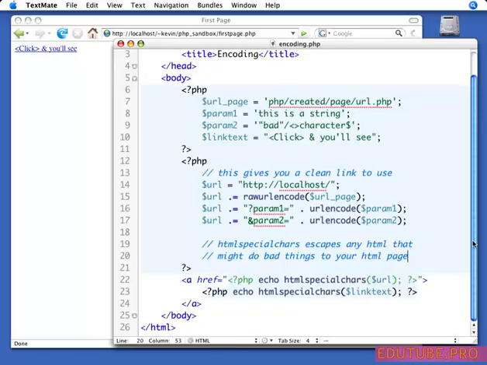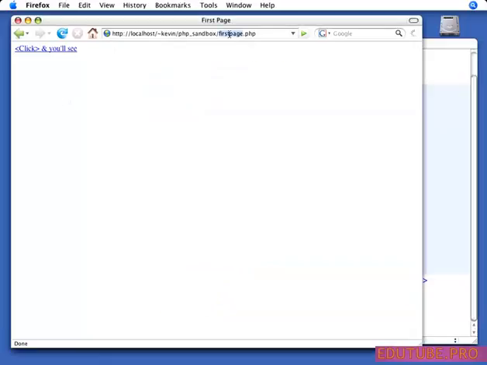So keep in mind there's two separate things that are going on there. Here we're making sure that it's safe to display it on the page, and we're escaping it for that reason. Here we're making something that's going to be usable when it's used as a URL string. So refer to this. If you're not clear, play around with it a little bit. We can go ahead and load up that page here and see what it gives us.